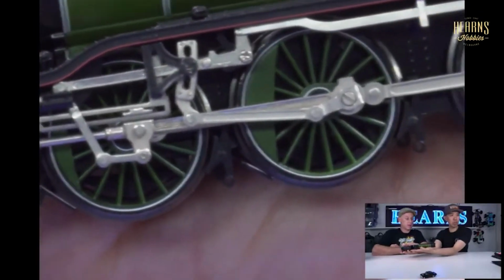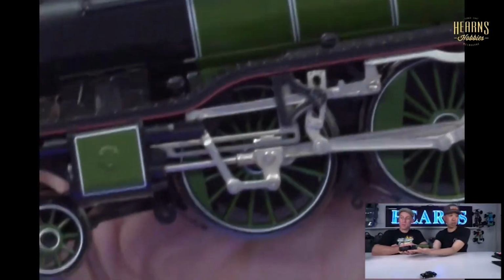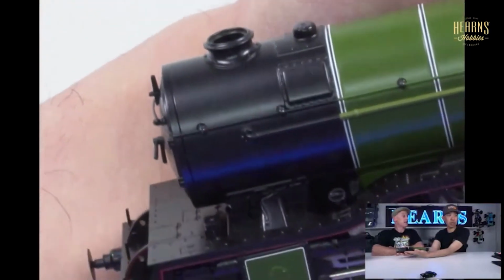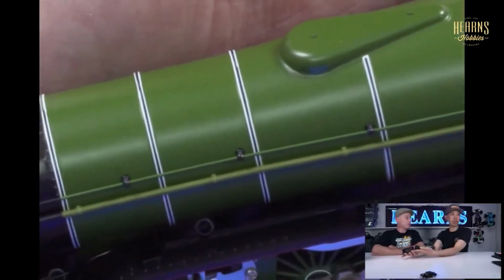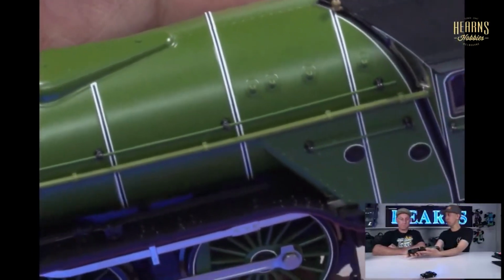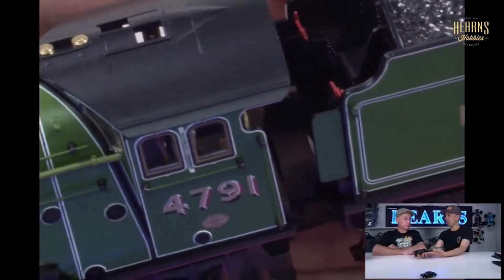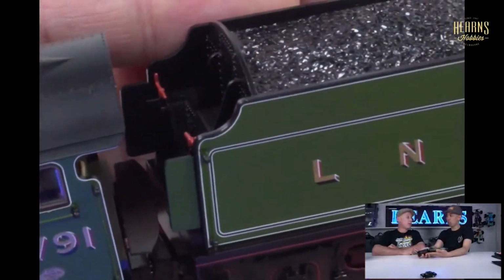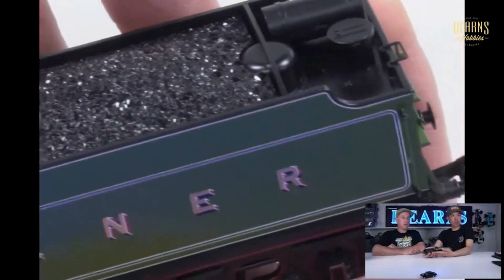Can you imagine how good this will look while it's running? Pretty good. And this is the DC. That's one of the charming things about these trains, I reckon: the valve gear, watching that little spin around. It's a DC locomotive, DCC ready. It's DCC ready, okay. Yeah, with a 21-pin chip. So you can put a 21-pin chip in there. Yeah, and go DCC, baby. A lot of them are doing that now, and it makes it a lot easier to just open it up and drop in a particular chip and it's ready to go. Not like the old days. John used to be here with his mega mag lights, just trying to solder on all these wires. But yeah, definitely much easier.